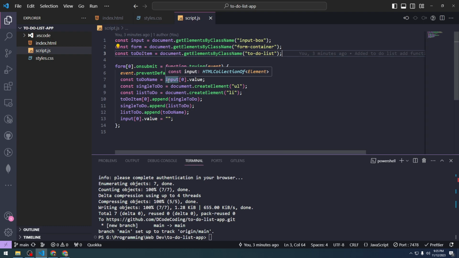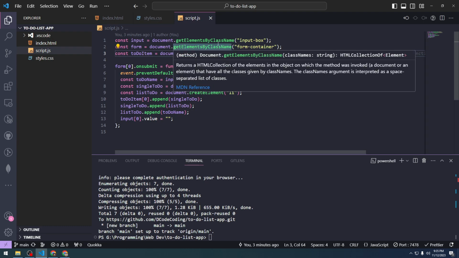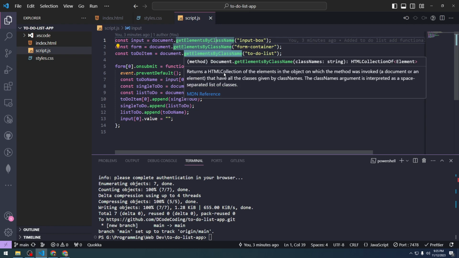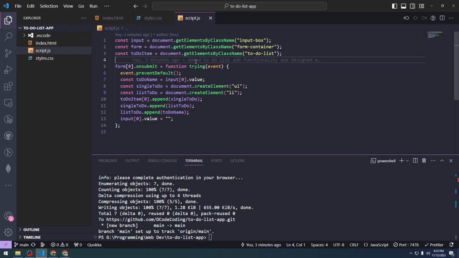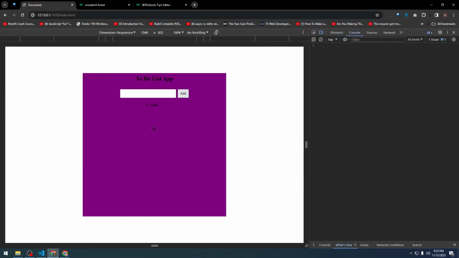to make sure you remember that when we target things by class name, it returns an array because there can be multiple elements which have the same class name. So we need to understand which one we want to target. In this case, we are using the input field and we just want to target the first one. So let's say eat, then eat has been added. Let's say sleep, and sleep has been added.